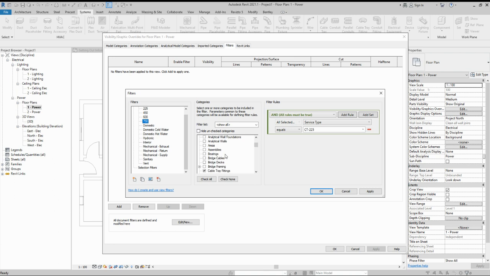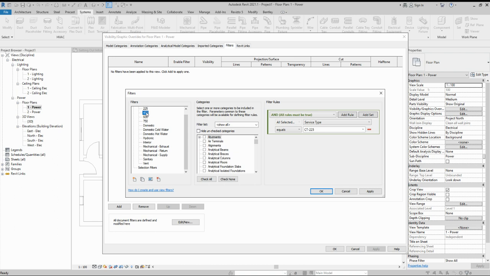In the 750, we already duplicated, that is why it's showing here. We selected cable tray and cable tray fittings. The service type was just changed to 750, and even the 600 was already selected, because while duplicating, the properties come there. So for 600 we are changing, the cable tray size is 600.